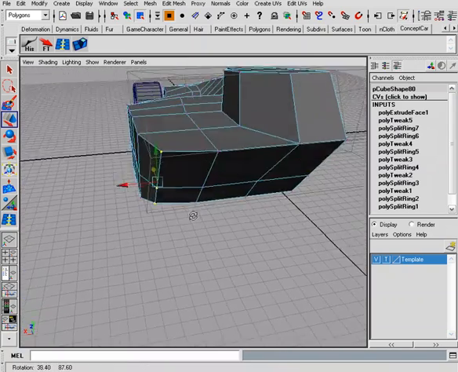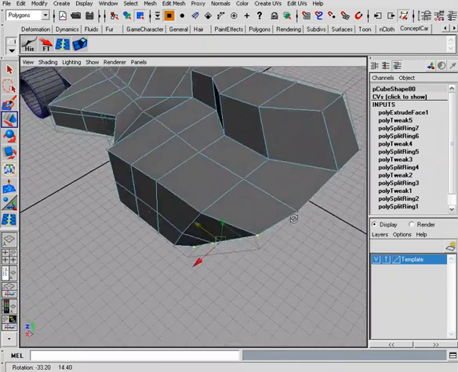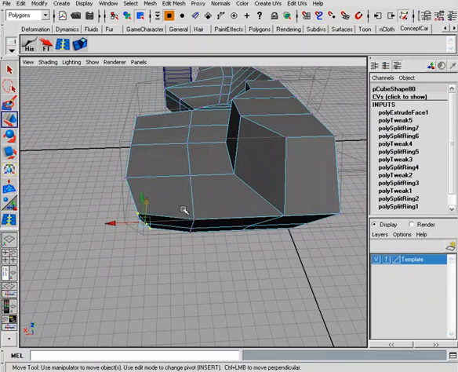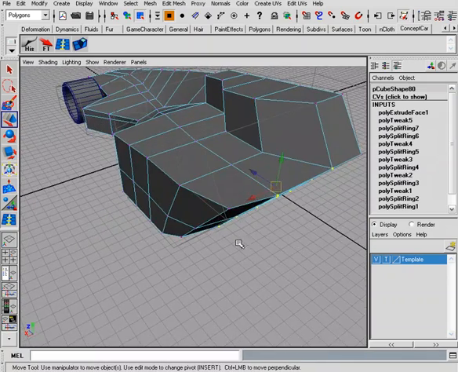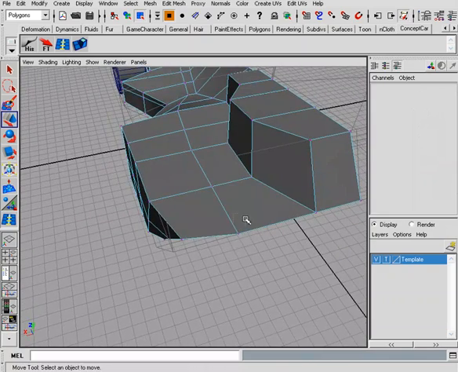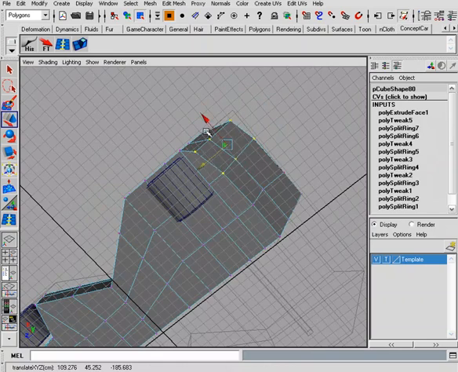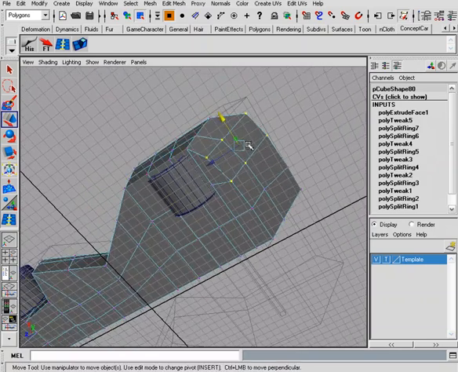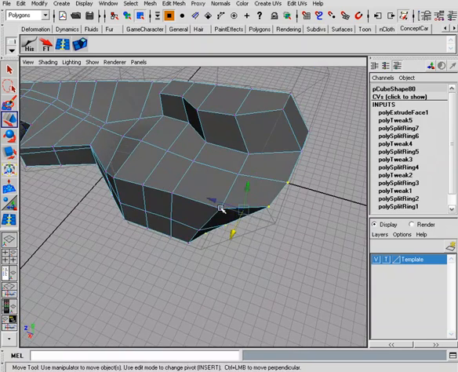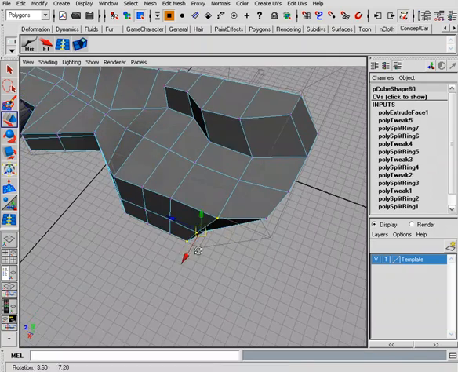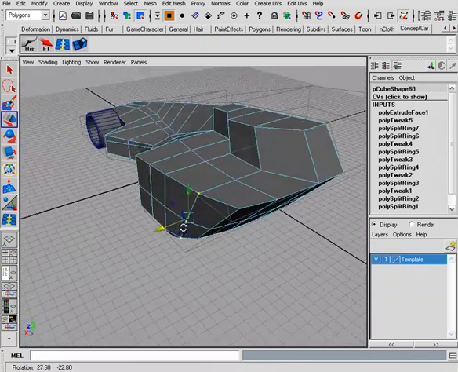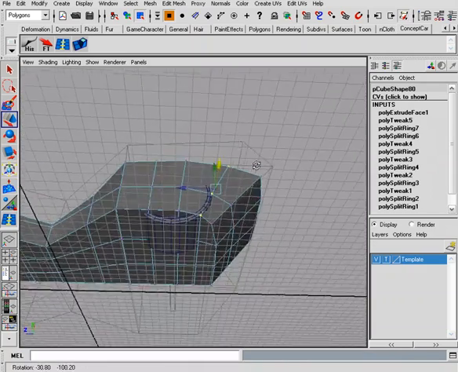We're going to have a large back end anyway, but we can smooth it out by moving those in just a little bit. Maybe move that in so it's contoured back into the back end a little bit more. Possibly move that in. Something a little bit more like that.